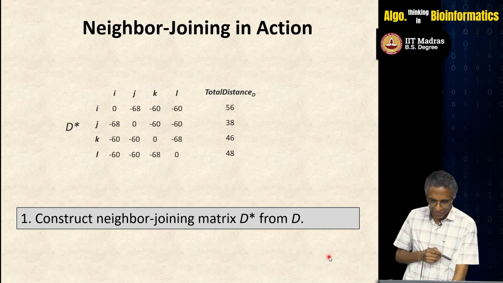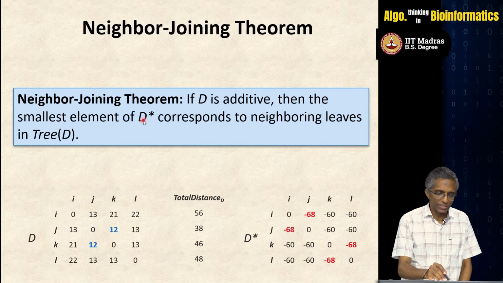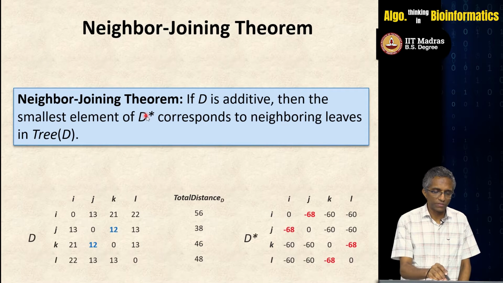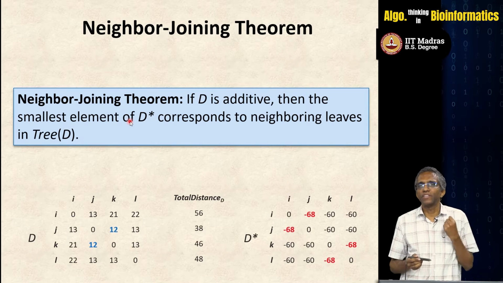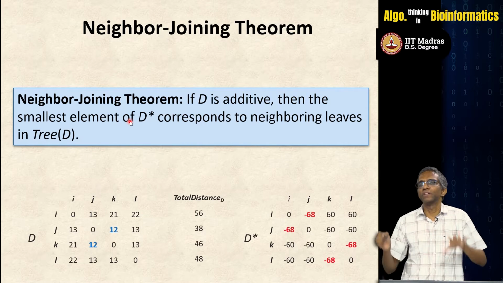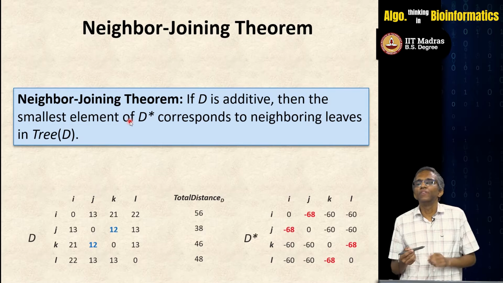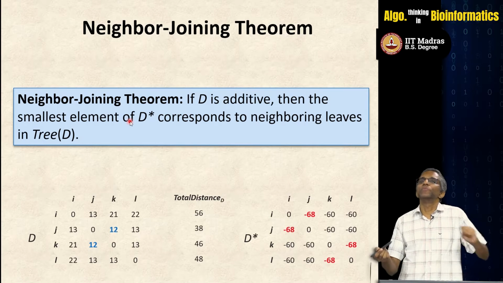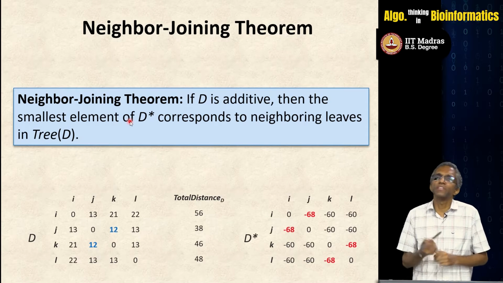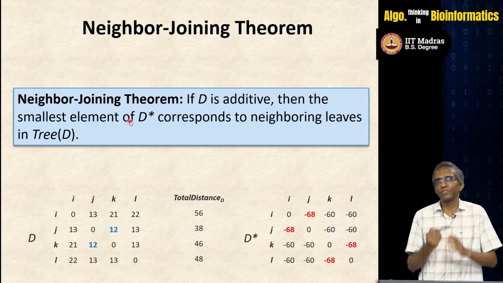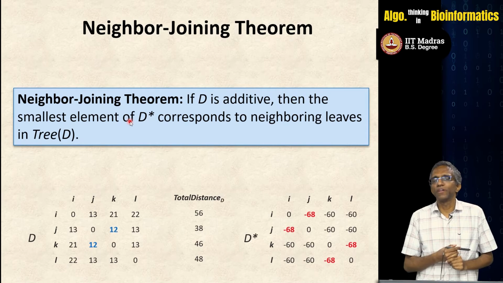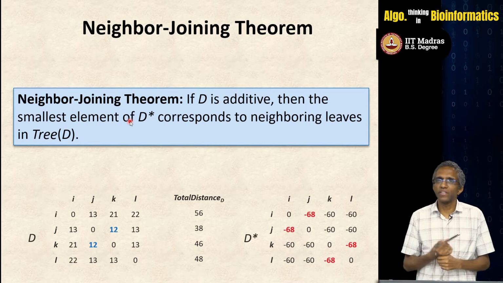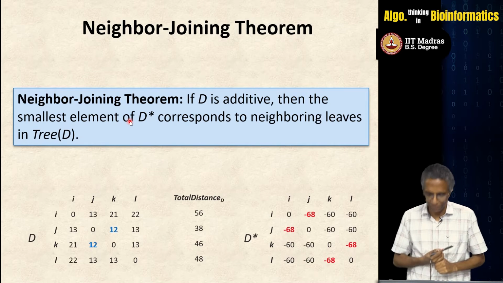So, this is the key theorem. You convert your D to a D star matrix and you take the smallest element of D star and that will correspond to a cherry. Then you keep on picking these cherries, you remove the cherry and then you have a subproblem that you recurse on, you find the cherry in that subproblem, you remove it, you recurse further and so on, and then later on you add all the removed cherries and you will get your full tree. It is very similar to additive phylogeny where we were removing one limb at a time; here you are removing one cherry at a time.